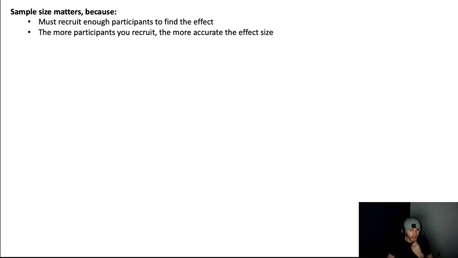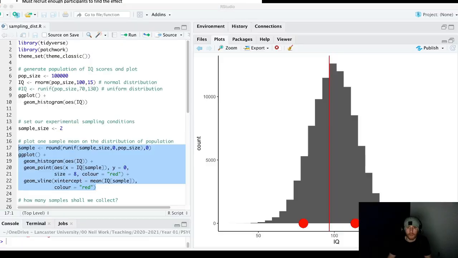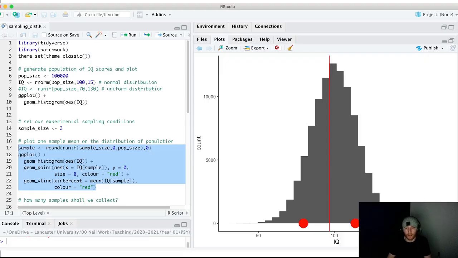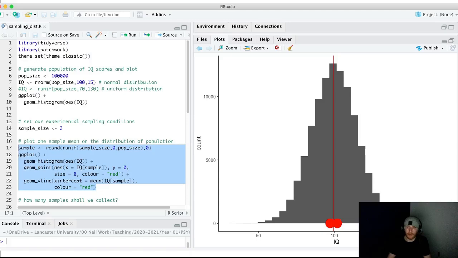And I know that you've covered this. Tom Beasley was kind enough to share with me this script of his, and I know that you've already seen that. So here, this is the IQ distribution. So this is the population scores, and if you were to recruit 2 people from this population, here we have those 2 scores, and here we have what those 2 average scores are. So if I were just to keep on recruiting 2 participants over and over, so here we have, look, that was bang on the average. That's quite lucky.